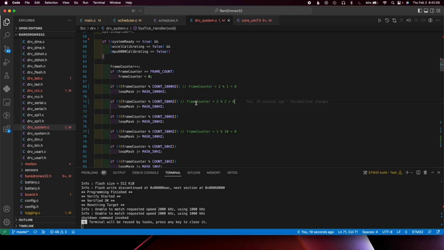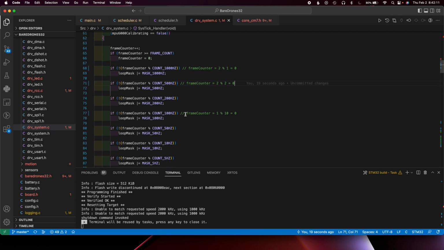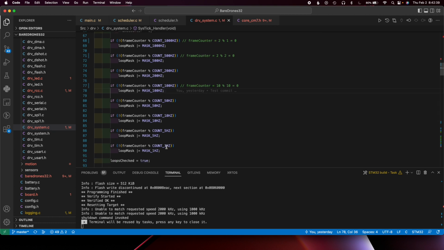And then if we keep on going through, you can think logically through everything. We'll skip down to the 100 hertz, and the 100 hertz is set to 10, so that if frame counter is 1 or 2, then this will not be set. But say frame counter increments to 10, 10 modulo 10 is now 0, meaning this is true, and the condition for the 100 hertz loop is now set. And that means that we know that 10% of the time, the 100 hertz loop will be ready to go. And that goes all the way down to 1 hertz, which is going to be 1000.